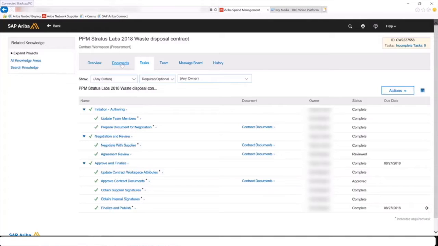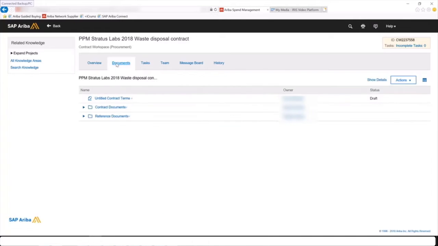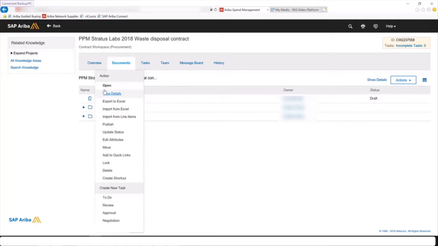So I'm just going to go into the Documents tab now. You should be familiar with this in terms of where you would store the physical contract, maybe the PDF and any reference documentation that was required in the drafting process of the contract. So we've actually got another document here called Contract Terms document. This is where you actually define the invoice items. So I'm just going to open this.